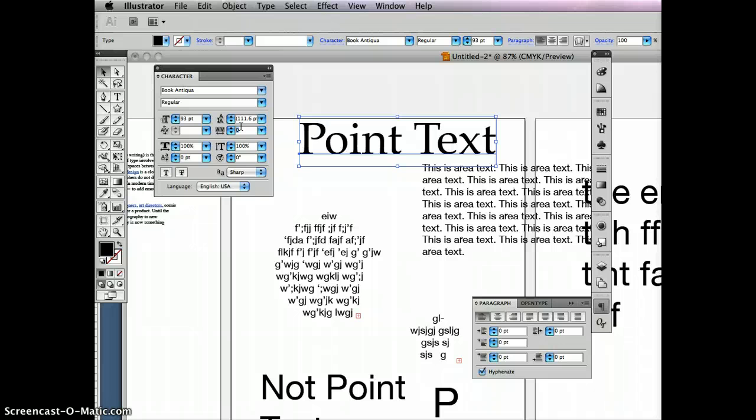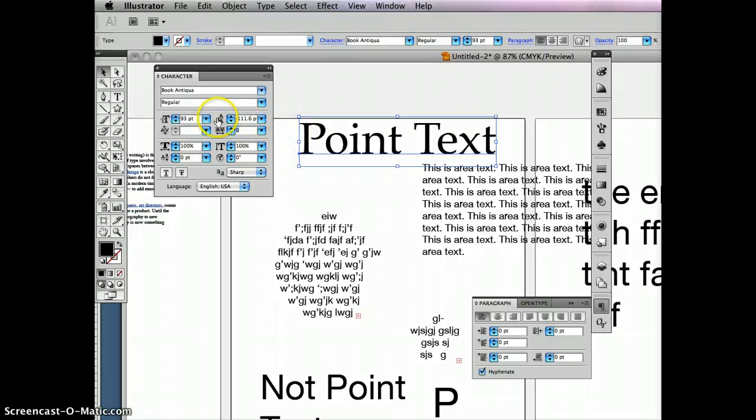Generally you stick with 0 because it's designed to be perfect at 0, but if you're printing on cheap paper, for example, the ink can absorb out and make the letters look a little bit too close together, which might be a good reason to track out a little bit.